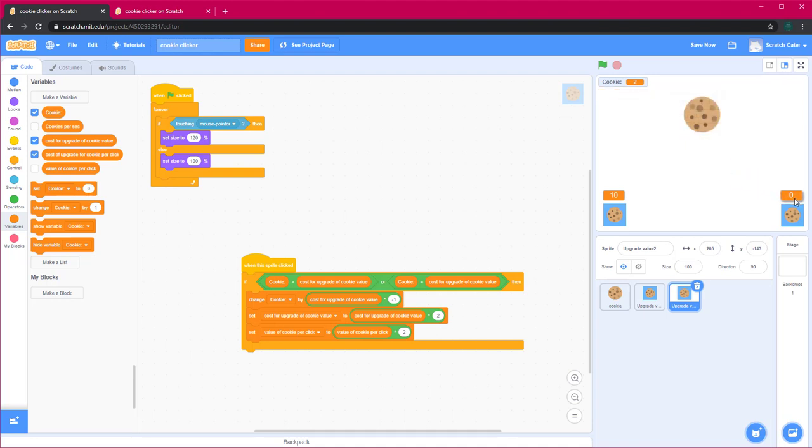That's going to be a large readout, and place it right over there. Then if cookie is greater or equal to cost of upgrade for cookies per second, change cookies by cost for upgrade.